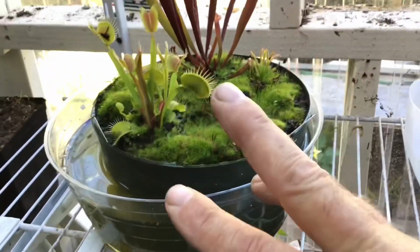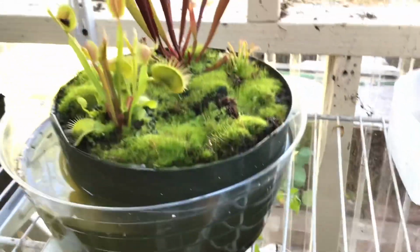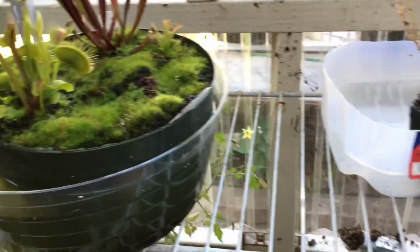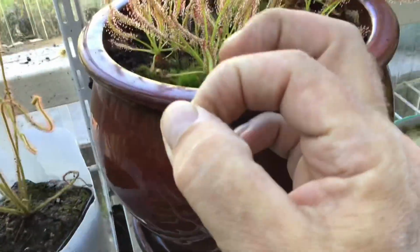So it came with three. It had this one, the Venus flytrap, the pitcher plant. It had another one of these, but it was the one I showed you the sticker for earlier. And it's a sundew, but they look like little spoons. Instead of being tall and stretchy, it comes out and folds down and there's a round paddle at the end.